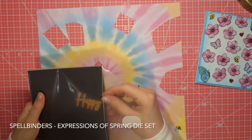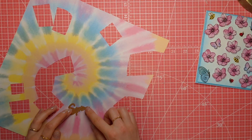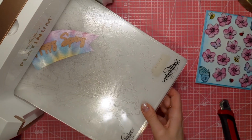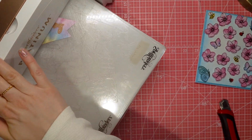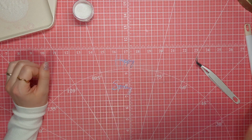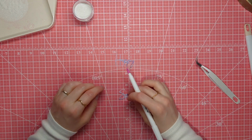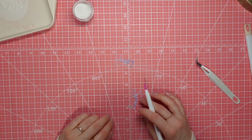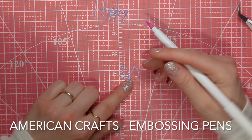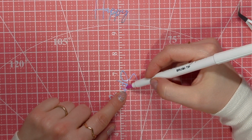And here we have the happy spring sentiment that I'm using, and again I'm picking out the color combinations I like on the paper, and then I'm gonna crank it through my Spellbinders right here. And there we have it. And now it's time to bring our embossing pens back in, and we're gonna draw all over this sentiment, making sure to cover the entire sentiment, because once the embossing powder goes on these, we just want to make sure it adheres everywhere.